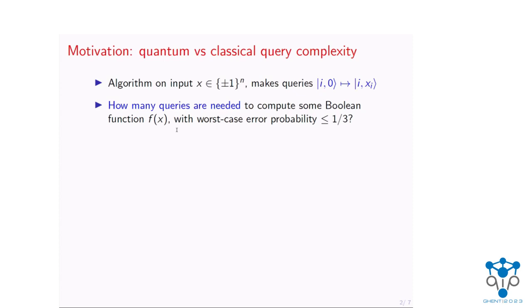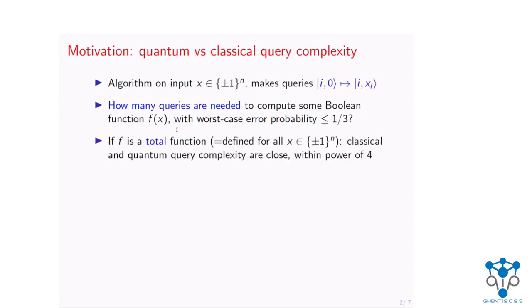And we're going to compare quantum algorithms that achieve this with classical algorithms that achieve this, and our complexity will be measured by the number of queries. This is sort of like an information theoretic measure of complexity. And it's known that if f is a total function, and that means that it's defined on every possible n-bit input string, then classical and quantum query complexity are not too far apart. So we had this paper 25 years ago that showed that these two complexity measures are at most a power of 6 apart, and this was then improved maybe 5 years ago by Aaronson et al. to a power of 4.